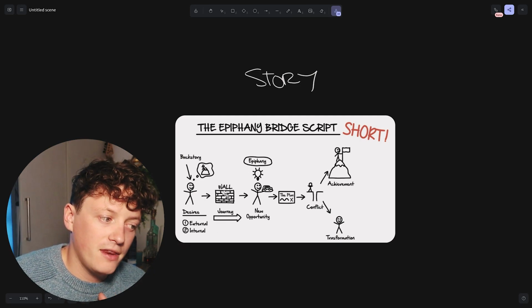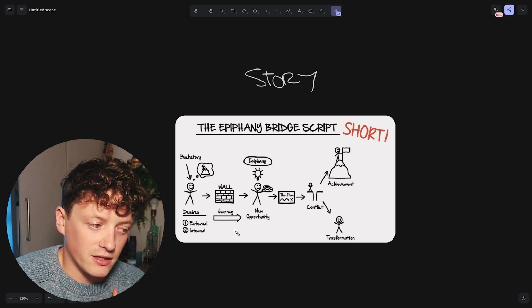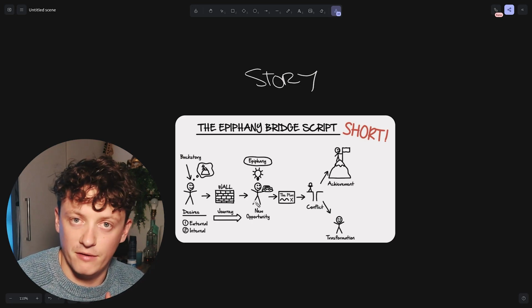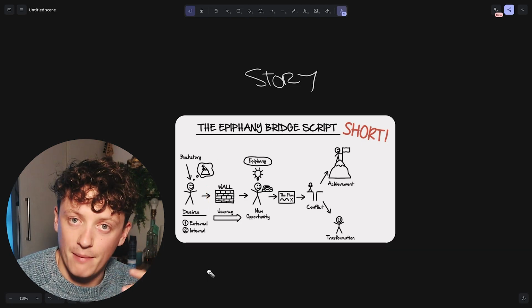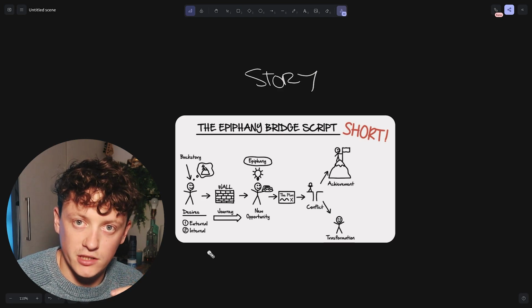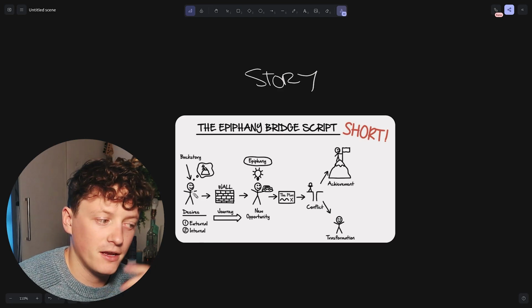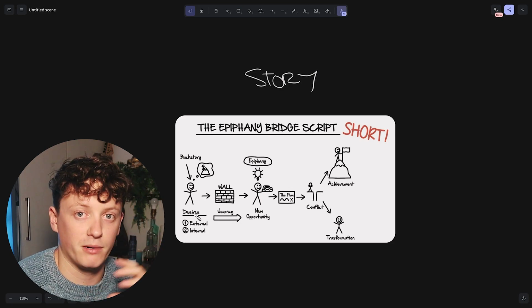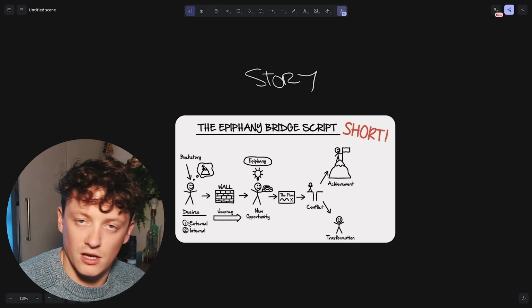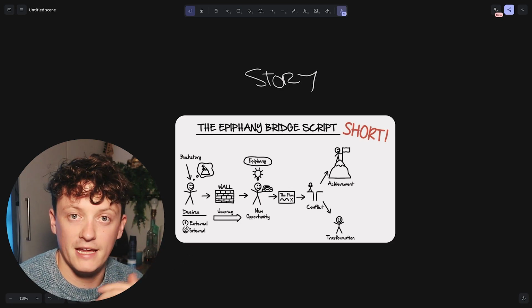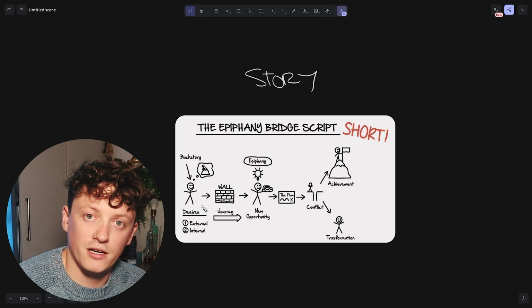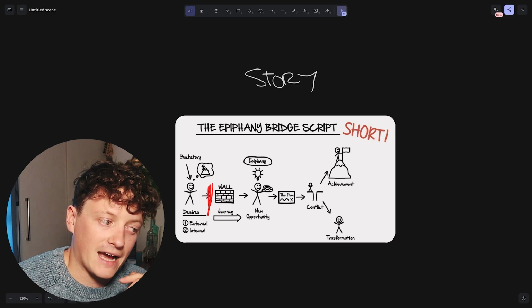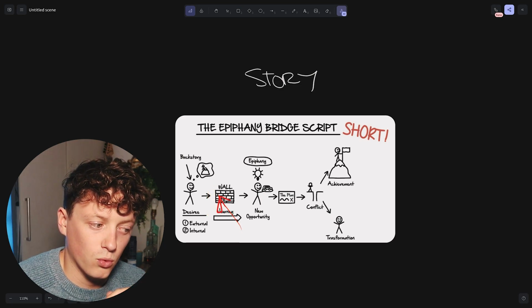Then there is the wall. This is the journey that they took to get to this new epiphany. But the wall is essentially at a certain point you hit a barrier. Something happened that required you to go on a journey to find a solution to the problem. So in the acne example I explained earlier, you went to the dermatologist. The dermatologist recommended a specific product that multiple people would have used. Then you applied it, you used it for 6 months, but the acne came back. That is the wall.